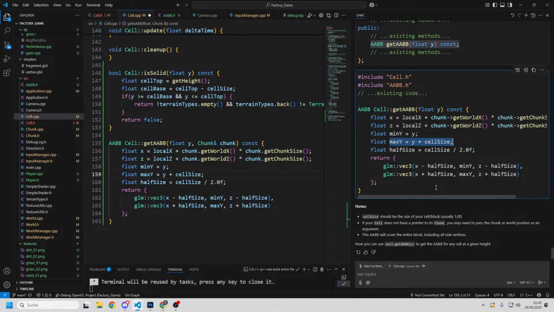Yeah, that's not correct, right? Because min and max y aren't correct. Don't we need to get min y and max y dependent on the neighbor cell as well?